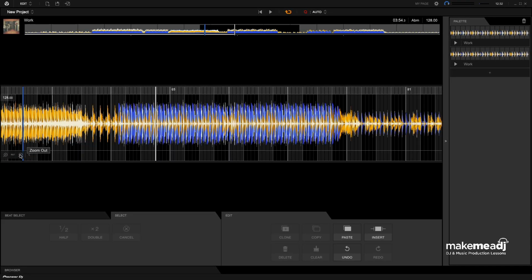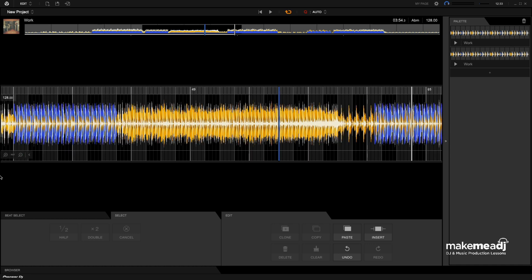So as you can hear there, a cool little cheeky trick that we could use just to kind of trick the audience. And obviously, during a DJ set, you would probably use that in conjunction with some effects as well. So hopefully this starts to highlight for you how quick and easy you can use edit mode without having to delve into any complicated audio editing software.